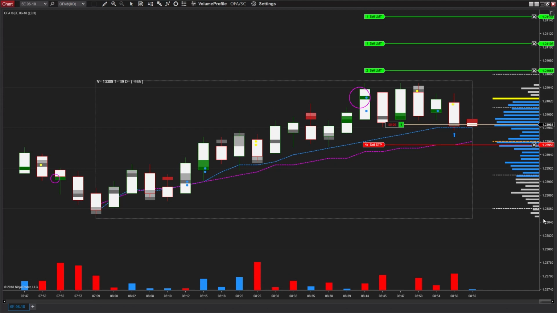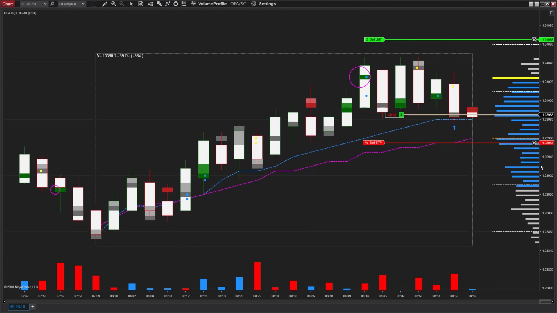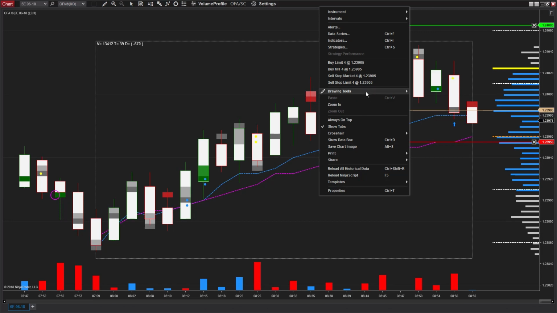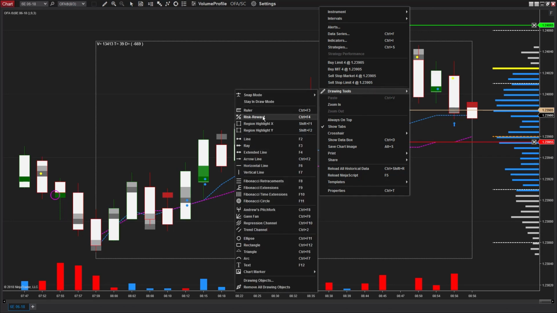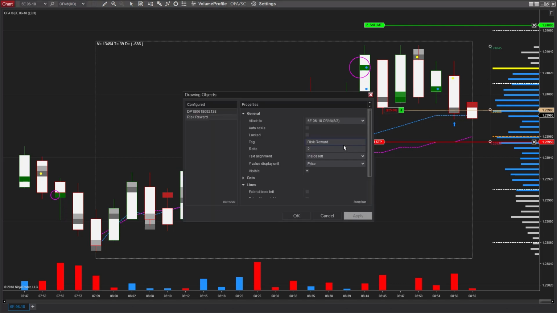So I have an ATM strategy that's automatically put targets out up above me. Ideally, what I want to do is have those targets be some sort of risk to reward ratio. So NinjaTrader has a neat little tool under drawing tools. It's called the risk to reward tool. And if you place it where your entry is and drag it down to where your stop is, it will tell you what price would be whatever multiple this is set to. So for example, let's click on this and you'll see that the risk to reward ratio right now is set to 2. Well, 2 to 1 is a good place to start.